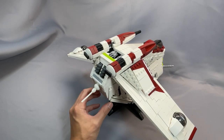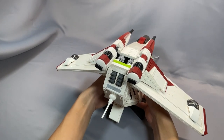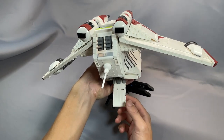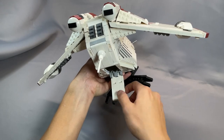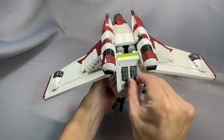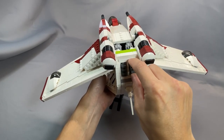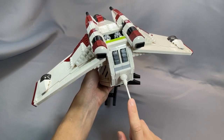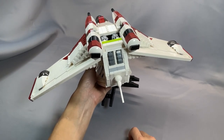The rear ramp does drop down, though you usually have to have one of the doors open to do it — it might have been nice to have little tabs built in to make it easier to pull. These two pieces are where the optional speeder bikes rest if you choose to build those. The engine vents are also a very clever piece of construction — these assemblies are plopped into train windows and held in place by friction. The rear cannon is a simple construction with a dome, fez, and bar piece; it's not poseable, it just sticks back there.